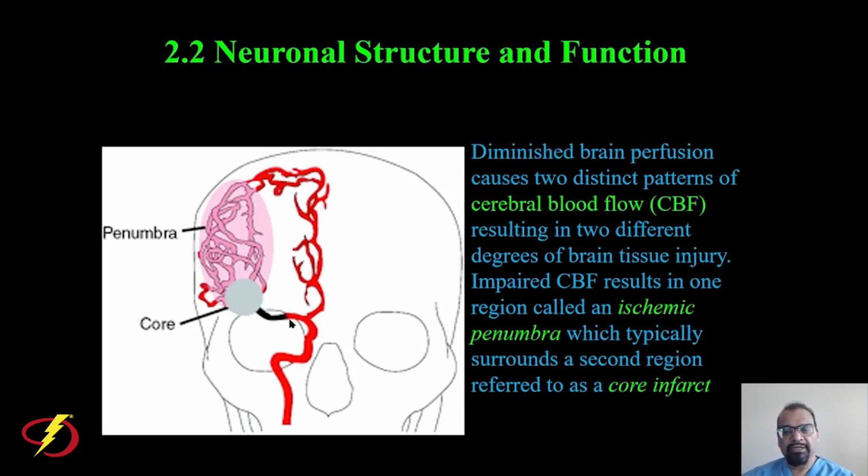However, look at what's going on here. Even though this vessel is occluded, we are rerouting blood supply to this area of threatened brain. This area of threatened brain, but not yet dead brain tissue, is called the ischemic penumbra. These vessels that reroute blood supply to this ischemic penumbra, this is called the collateral circulation. So essentially, a core infarct is irreparably damaged brain tissue, and the penumbra, which typically surrounds the core infarct, is salvageable brain tissue. This is threatened but not destroyed brain tissue.